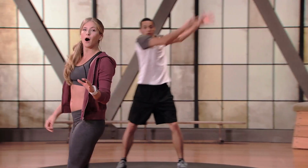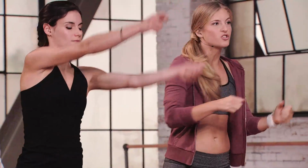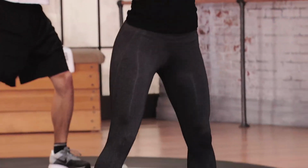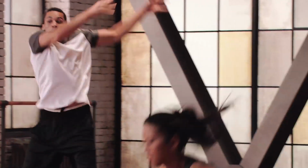So no matter what mod you're gonna give me here, the intensity needs to be high. In mod 1, Marine's gonna give me a little bit less range of motion, but her intensity is still the same. You guys, amazing work. I need to see you grab it and throw it. Go ahead and switch sides.